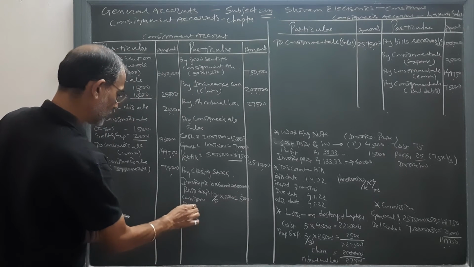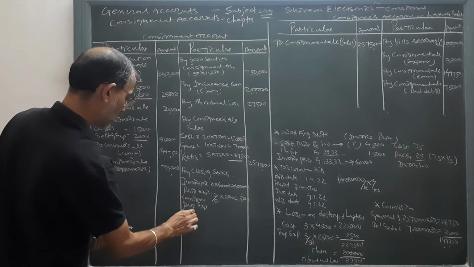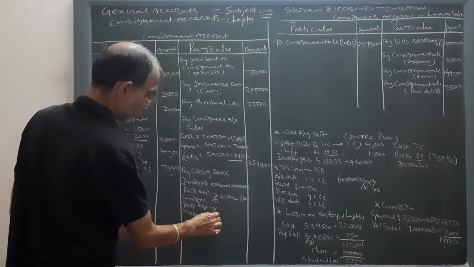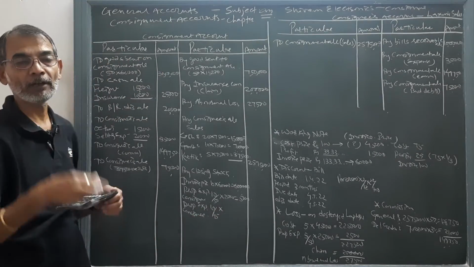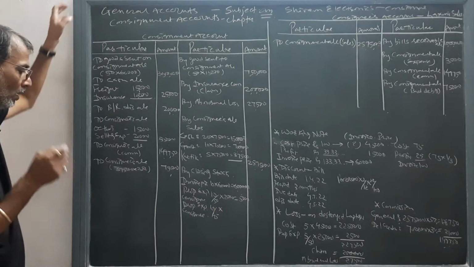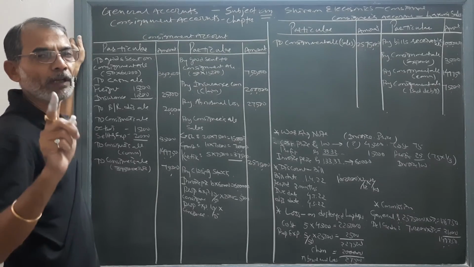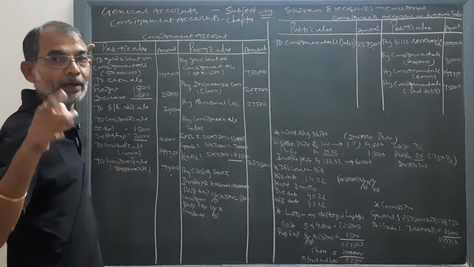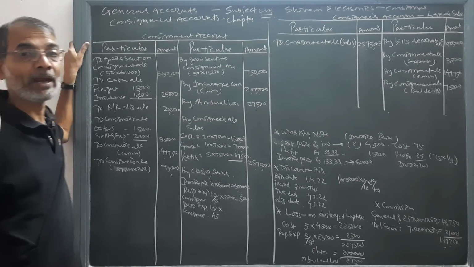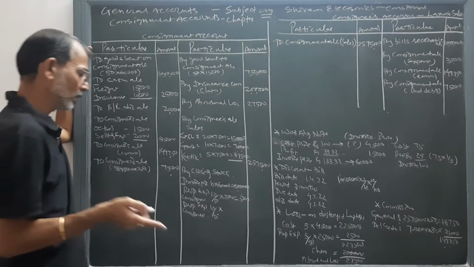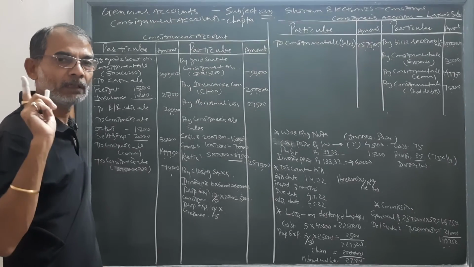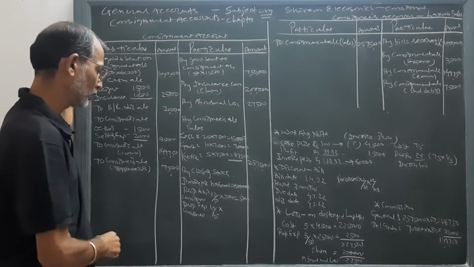Now proportionate expense of consignee. So 10 divided by 45. Why 45? Here it is an important point to remember: consignee received only 45 laptops because 5 laptops were destroyed on the way. That is to be remembered very carefully. Otherwise, if you calculate the expense on all 50 laptops, then the value of closing stock will be wrong.